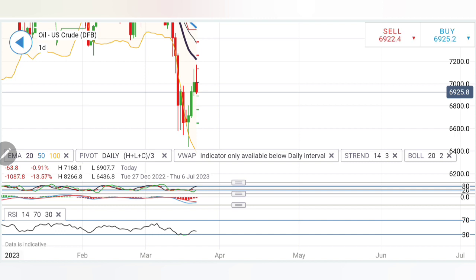You have to keep trailing and you have to be cautious of the 67.8, 68.2 zone. On the upside, you can buy at 69.6, which will bring it to the next resistance zone, which is 70.2. This is the first resistance zone. And if it breaks past 70.2, you can expect further bullishness, taking it to 70.5, 71, and then 71.8, 72 levels. Take your trades accordingly. Trade with a stop loss, trade with a trailing stop loss.